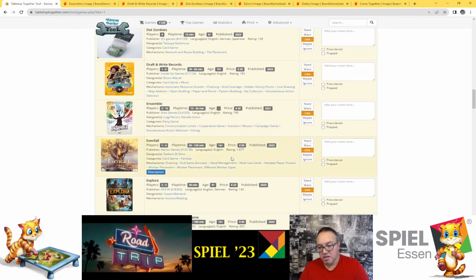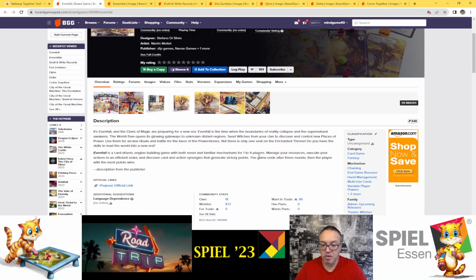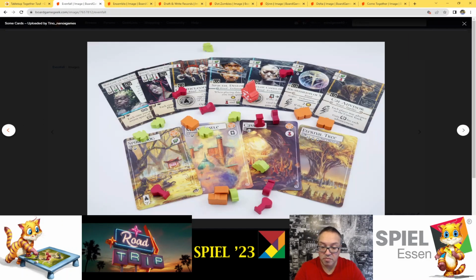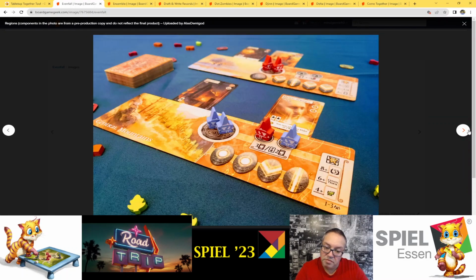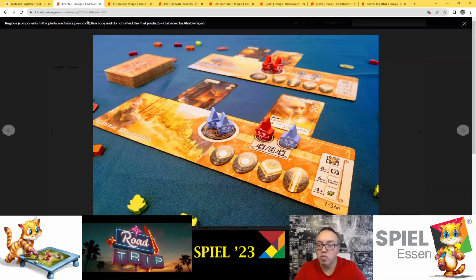So then we have Evenfall. That is from DLP Games, from 1 to 4 players, 60 to 120 minutes, ages 14 and up. It's a card-driven engine building game with both novel and familiar mechanics. Manage your resources, execute your actions in an efficient order, and discover cards and action synergies that generate victory points. The game ends after 3 rounds, and the player with the most points wins. The art looks amazing, to be honest. Little tokens. Are these like gnomes? Whoa. Yeah, or little wizards.